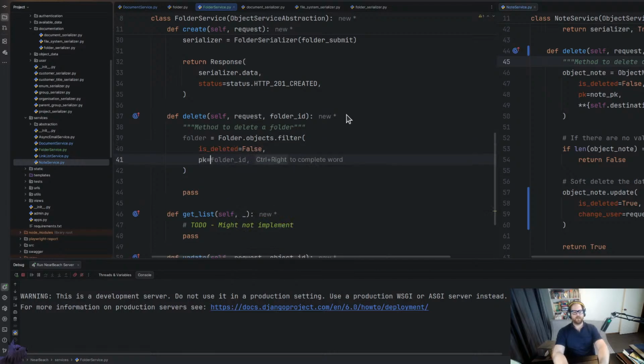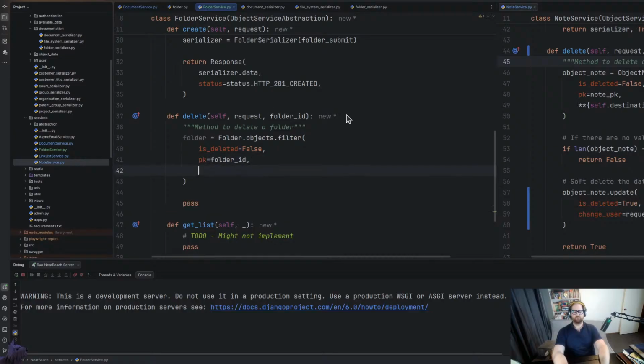We've got the pk equals folder ID. That passes through perfectly fine. We'll also, we do set that.